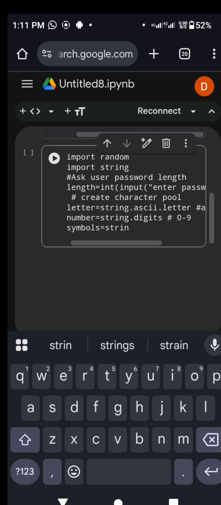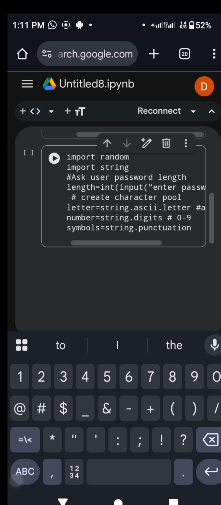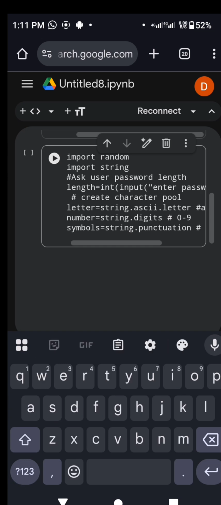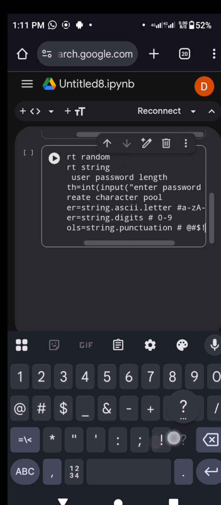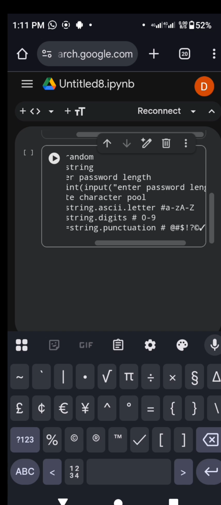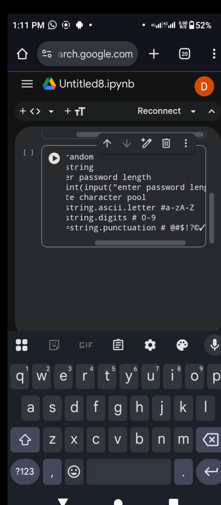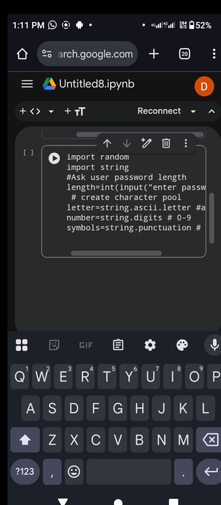With string punctuation, you can have, let's say, a comma, a semicolon, a full stop, an apostrophe, brackets open and close, arrows, etc. You can bring the at sign, the dollar sign, exclamation mark, question mark, and a dot. That's what I'm trying to show you there.